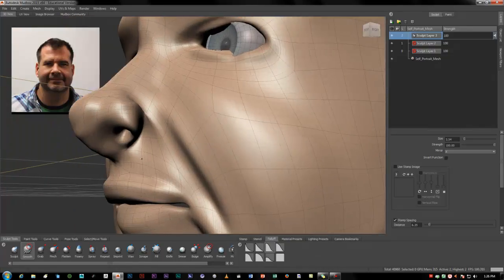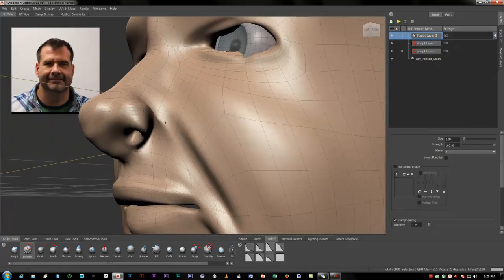I'm at a subdivision level where I'm able to smooth out some of this area here.